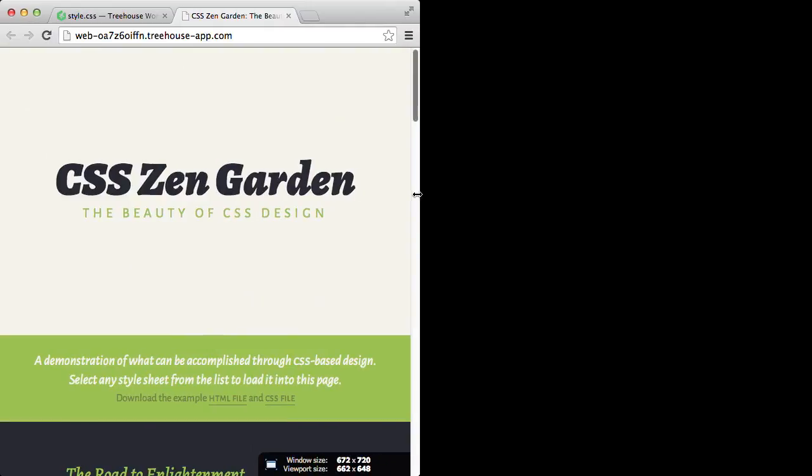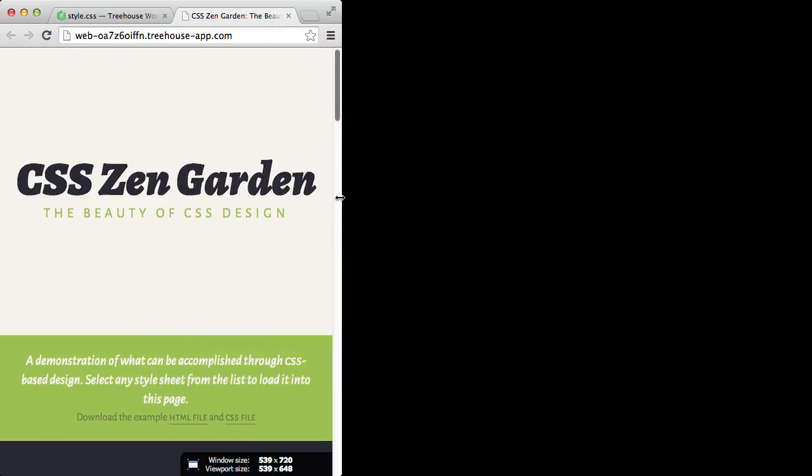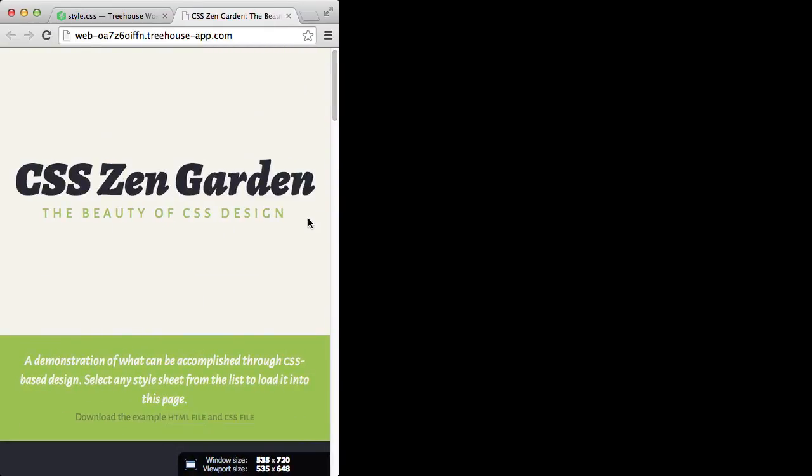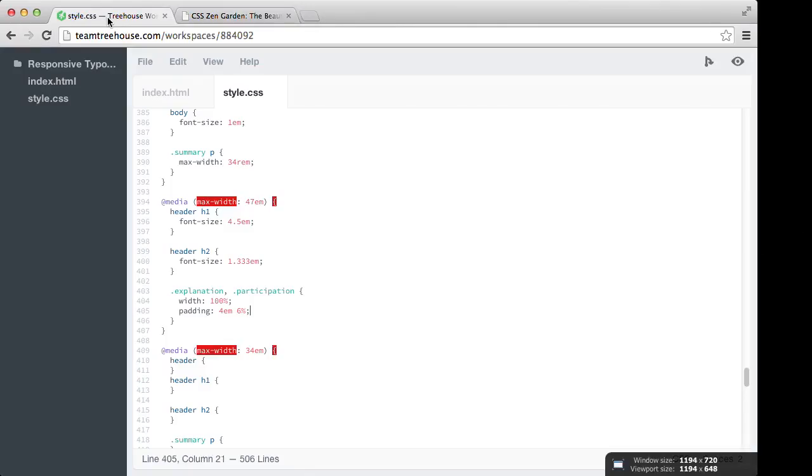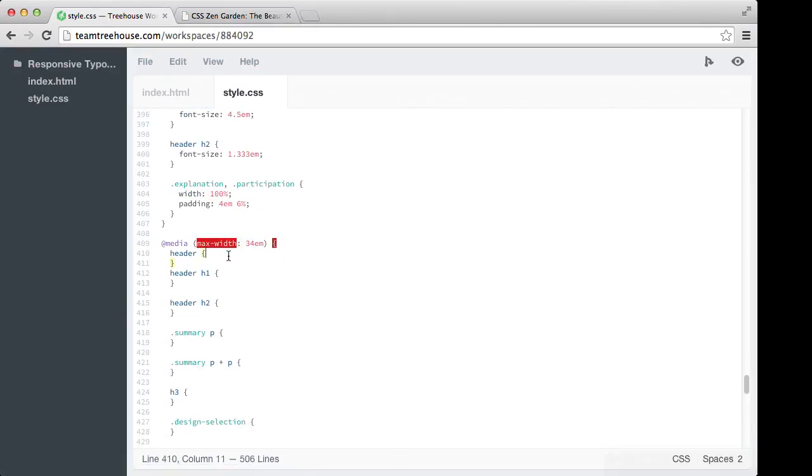And then finally at about 544 pixels, we're seeing a break happen there. So I'm going to want to go in and set one more max width media query for these small sizes. So with our media query at 34em or 544 pixels, we want to start to change some things. I don't want to change our overall body font size as I don't want it to be less than 16 pixels, so we'll go in and change sizes individually as needed.